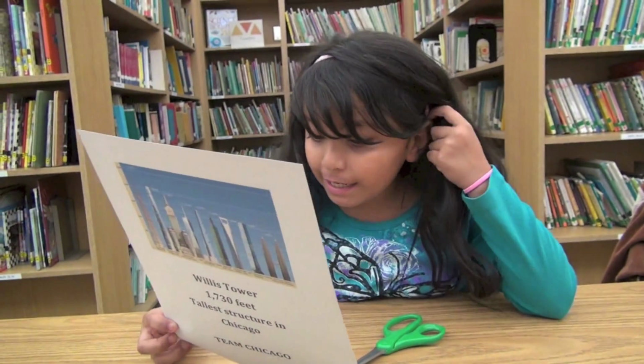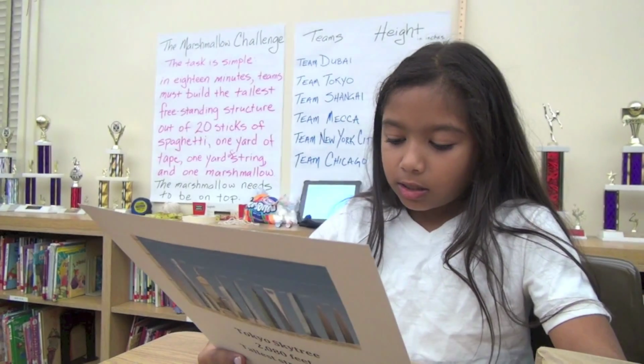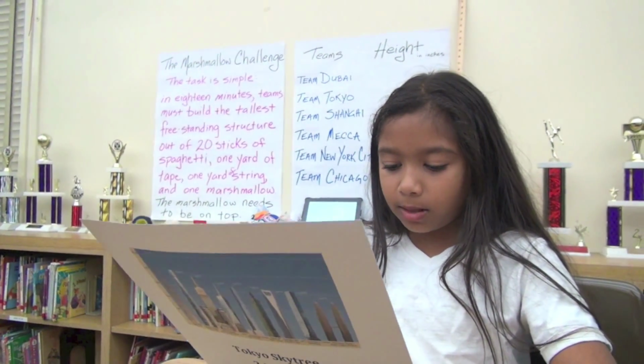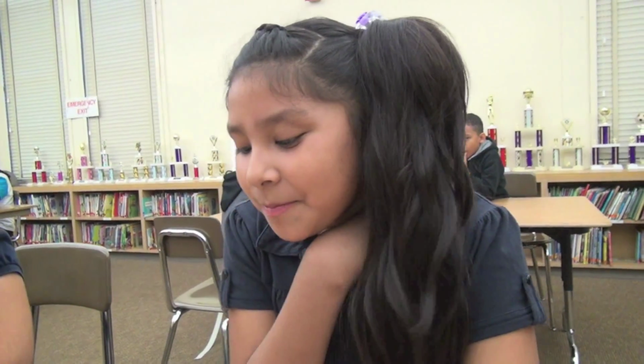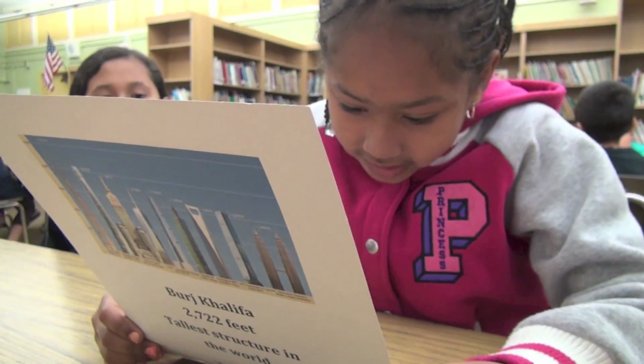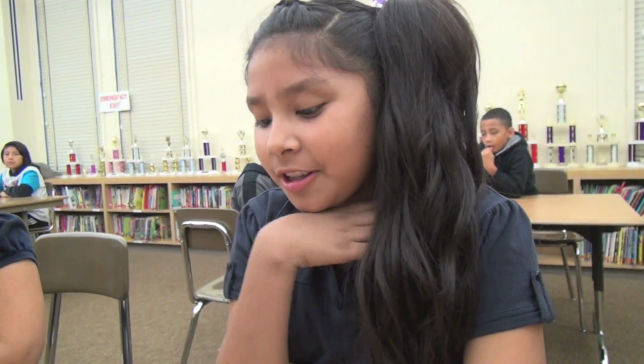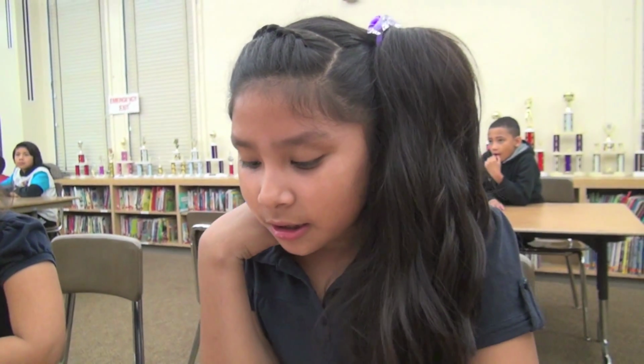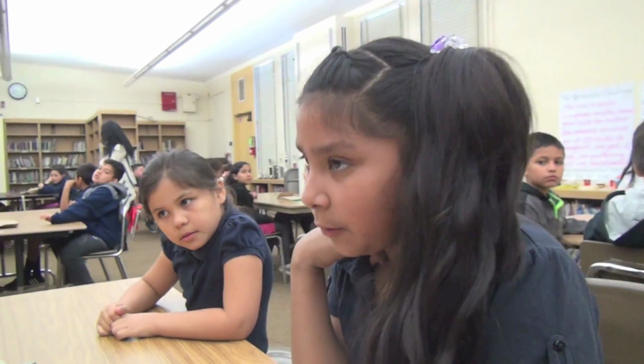The challenge lasts 18 minutes. Teams cannot hold on to the structure when time runs out. Those touching or supporting the structure at the end of the exercise will be disqualified. Holders will be disqualified. The winning structure needs to be stable. I'm sure everyone understands the rules. Does anyone have any questions before we start?